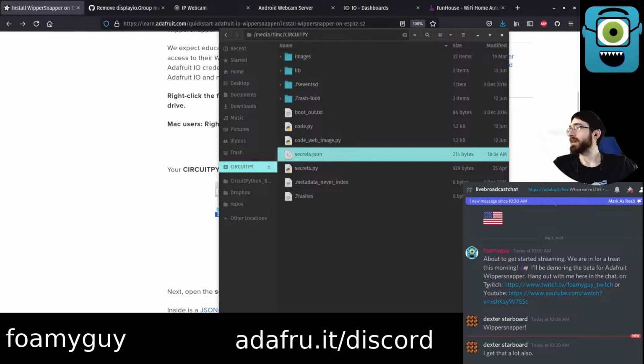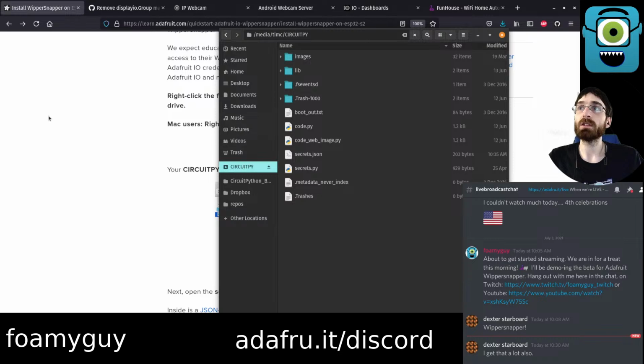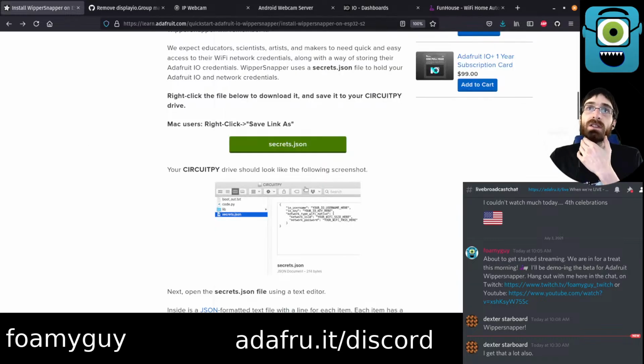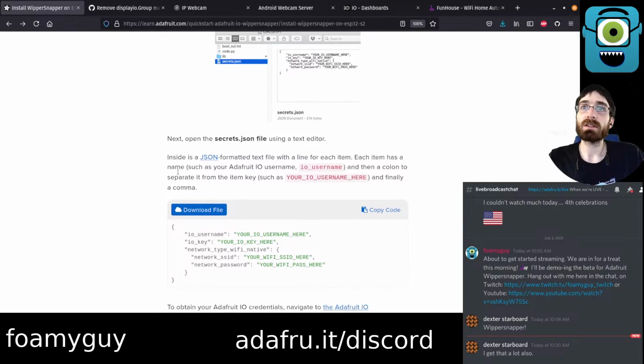So we're going to fill in the network SSID, the network password. We're also going to do the Adafruit IO stuff. So username for Adafruit IO and the key for Adafruit IO. I'm going to save that. I'm going to close this file. I'm going to close this file. Okay. We have no more secrets on the screen, so I'll bring this back. Minimize that for now. We'll use it in a minute. So now I have my secrets.json. It is filled in with my own information. So let's see what the next step is here.